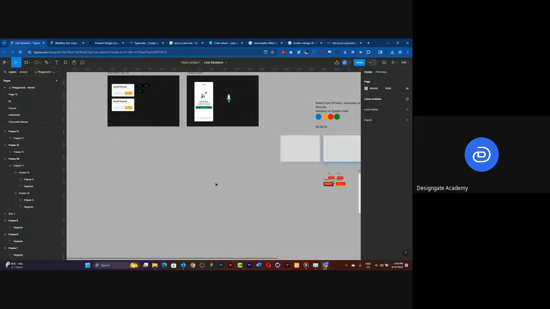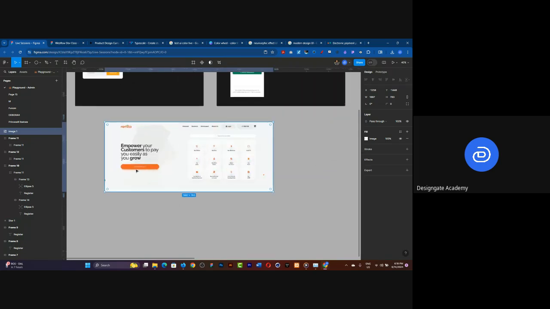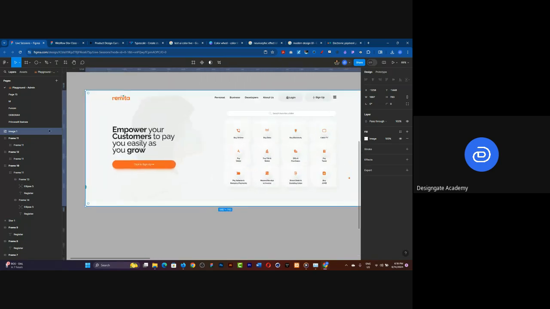Now for the specification, let me give us the specification here. For the frame size, you want to, let me just copy this. I have where I wrote down the specifications. Let me just go and copy it.